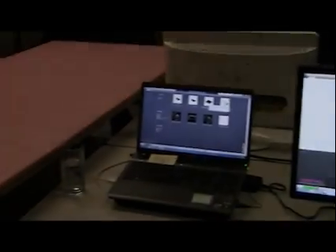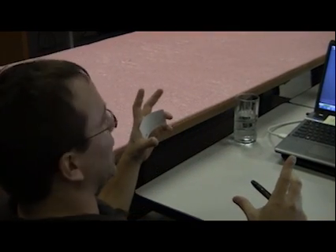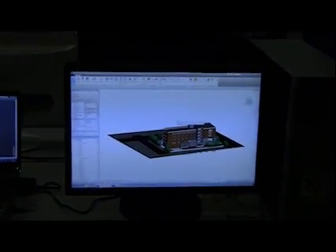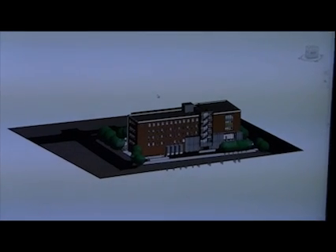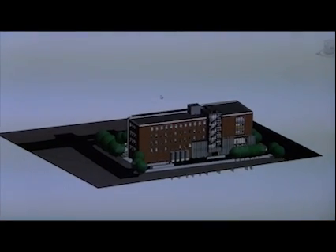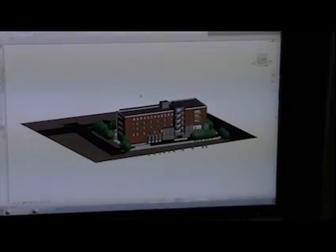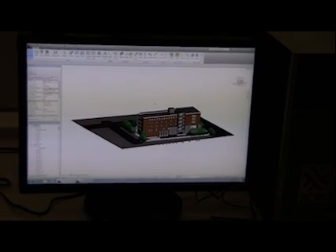Five floors, 150,000 square feet, and a lot of ins and outs — high design, small spaces, intricate spaces, intricate finishes. We don't know exactly how much is in this. All together, all the models are half a gig. The number of elements in this model is probably on the order of a million and a half to two million. And each of those elements has between 10 and 60 parameters that it's keeping track of as well.